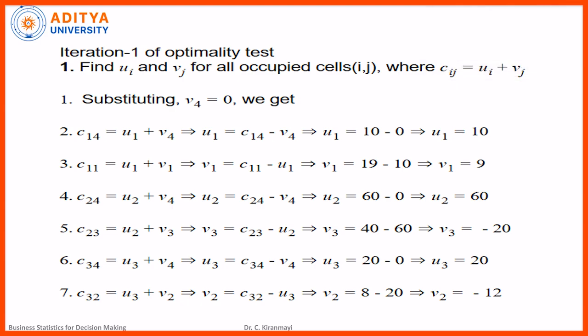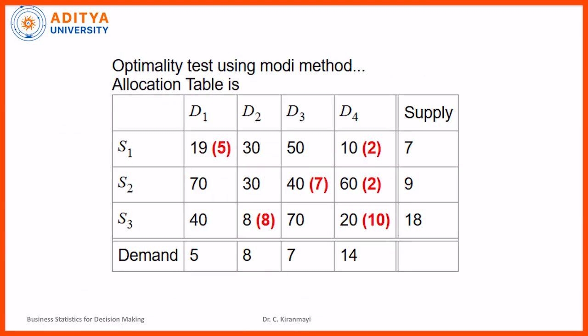So, let me tell you how to calculate these Ui, Vj values. In order to start the computation process, we have to start from that row or that column which has the maximum number of allocations. If we look at the rows, they have only 2 allocations. If we scan the columns, the first, second, and third columns have 1 allocation and the fourth column has 3 allocations. Therefore, we can start with V4 by considering V4 as 0.